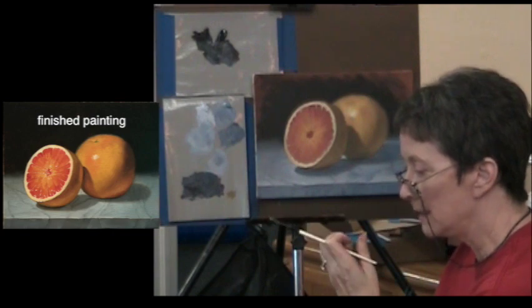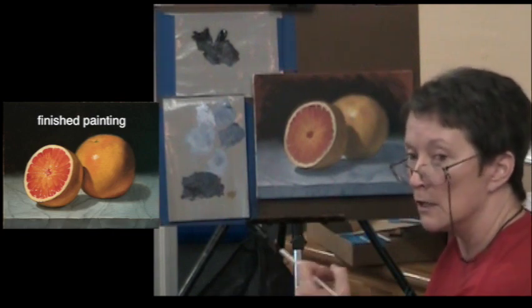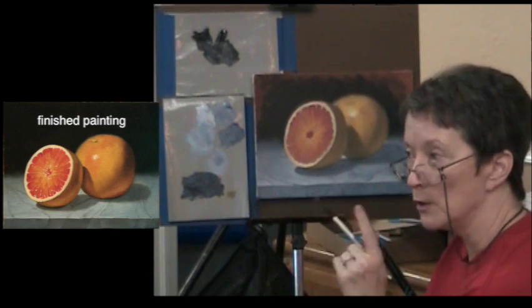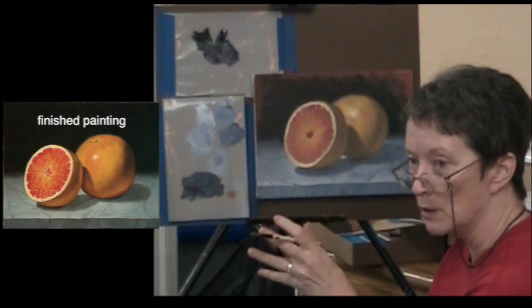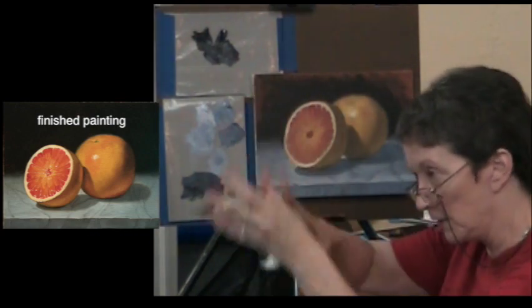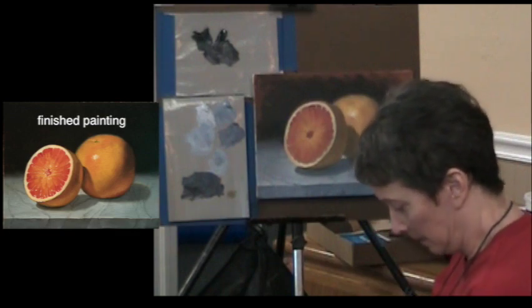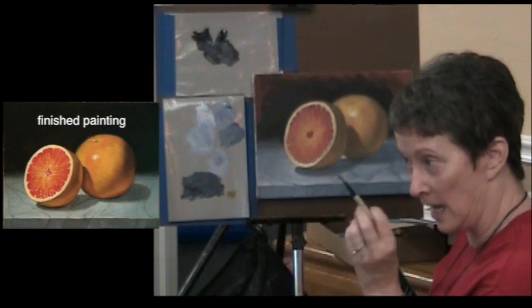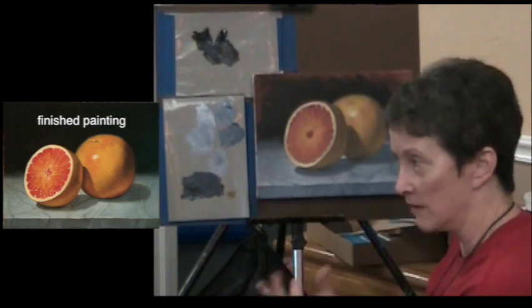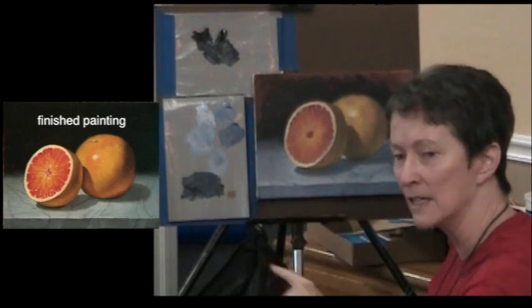If you get a book by a realist painter that you really like, go through the entire book from start to finish and look at every single highlight, just the highlights. That's how you learn from a book. You don't go through and look at the whole painting just as a whole. You have to analyze those paintings. You go through once and you say, how did they handle the highlights? Then you go through once and say, okay, how did they handle the color? So you look at one element of the painting at a time.